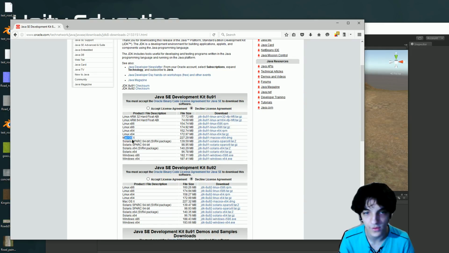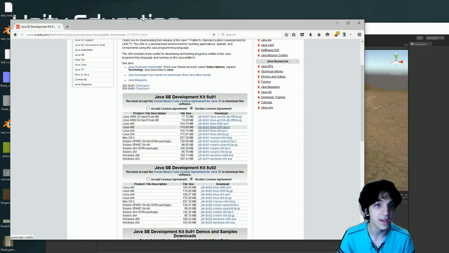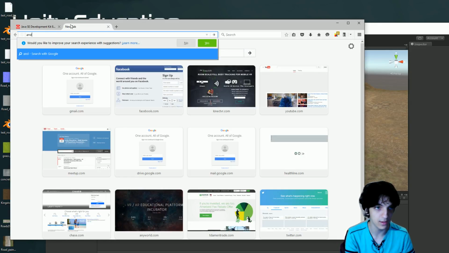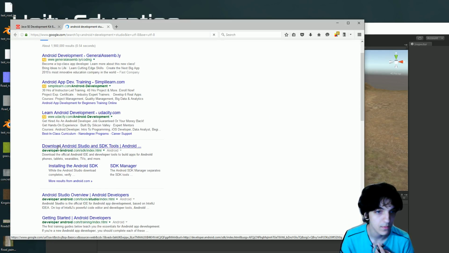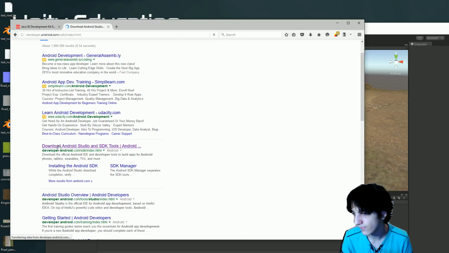And for Mac, there's no such thing. It's just 64-bit all around. So just get your JDK going. The next thing that you're going to need is Android Development Studio, which again, you just Google, Android Studio for short.